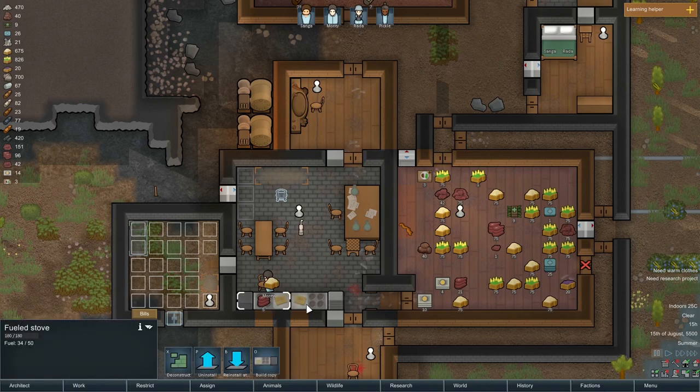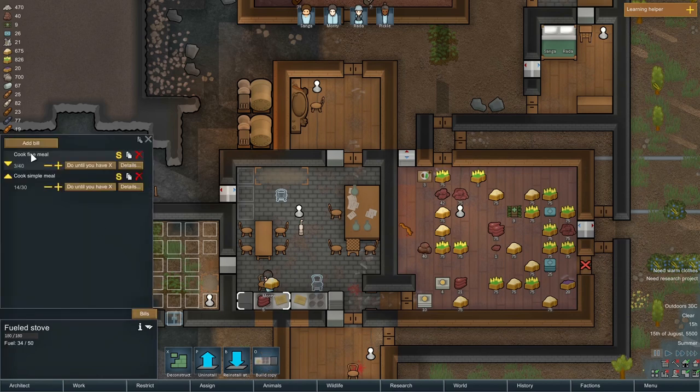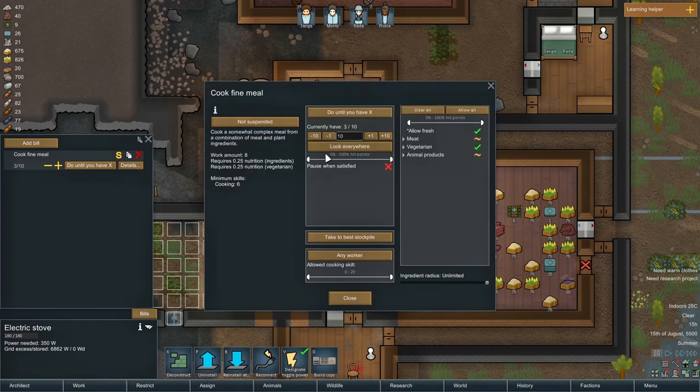Electric stove. Okay, so essentially, the chair, I want you to reinstall it here. And I want in this one here, I've got fine meals and then simple meals. So 40 and then 30. Okay, so what I'll do is I'll deconstruct you. And then on the electric stove, we're going to add a bill for fine meals. And then I want you to do until you have X, and we're going to go up to 40, right? And let's have minimum 4 cooking skill, please.